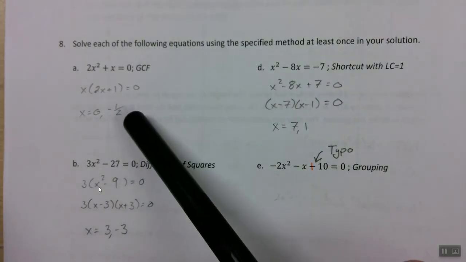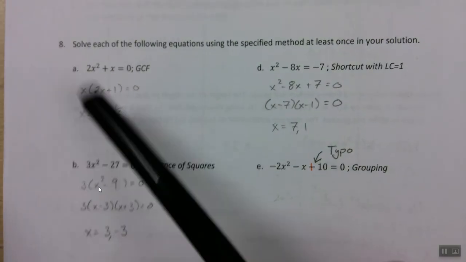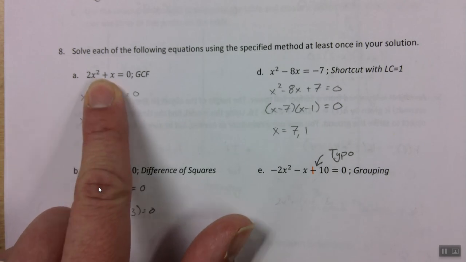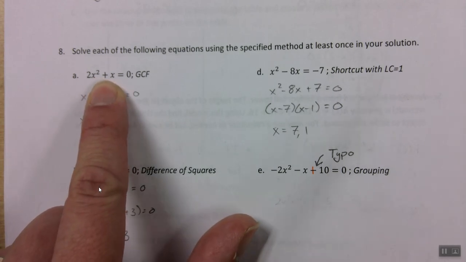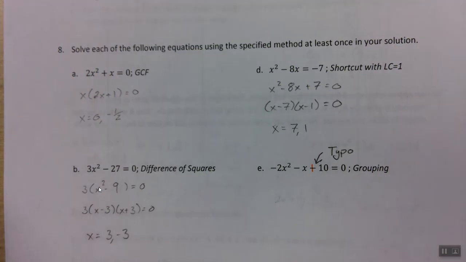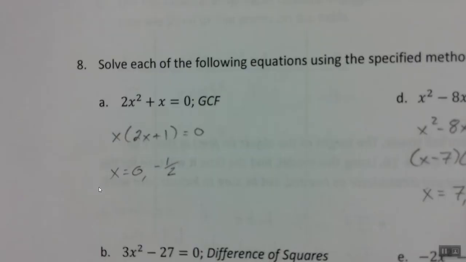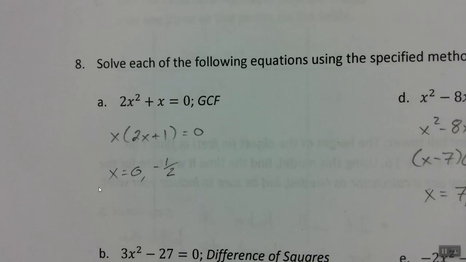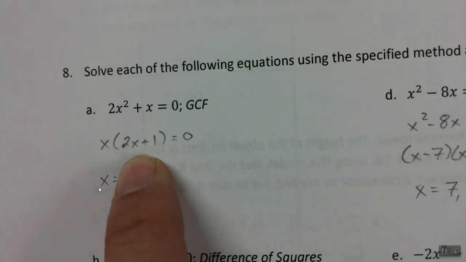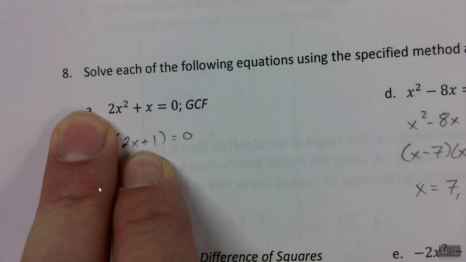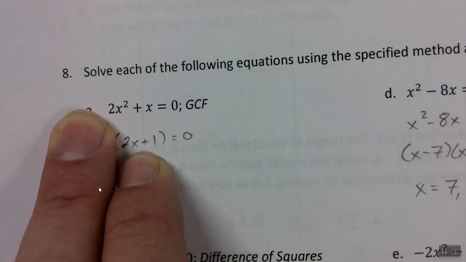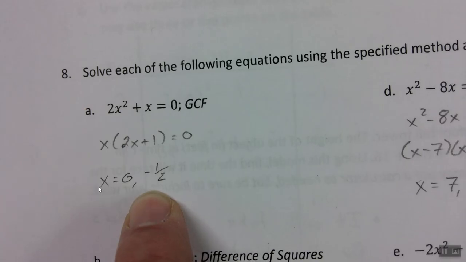GCF, that's all there is to this one. You take it out. We use the zero product property. If we set our first factor equal to 0, it's just x is 0. If we set our second factor equal to 0, you would have to subtract 1 and divide by 2. We have two solutions, 0 and -1/2. If you take this one right here, Kennedy, and solve it, forget about the x here, do you agree we'd subtract 1 first? And then we'd have 2x equals -1. Divide it by 2 to get x, and we would get -1/2.